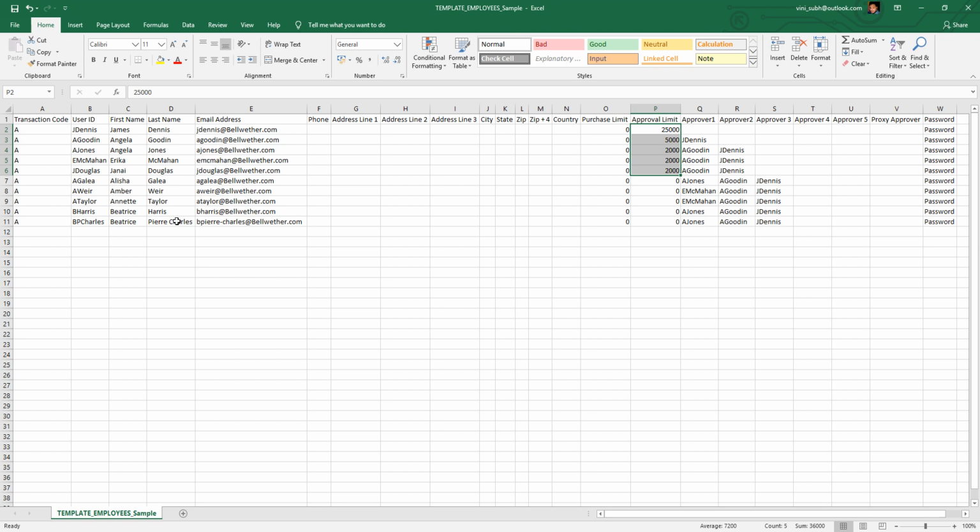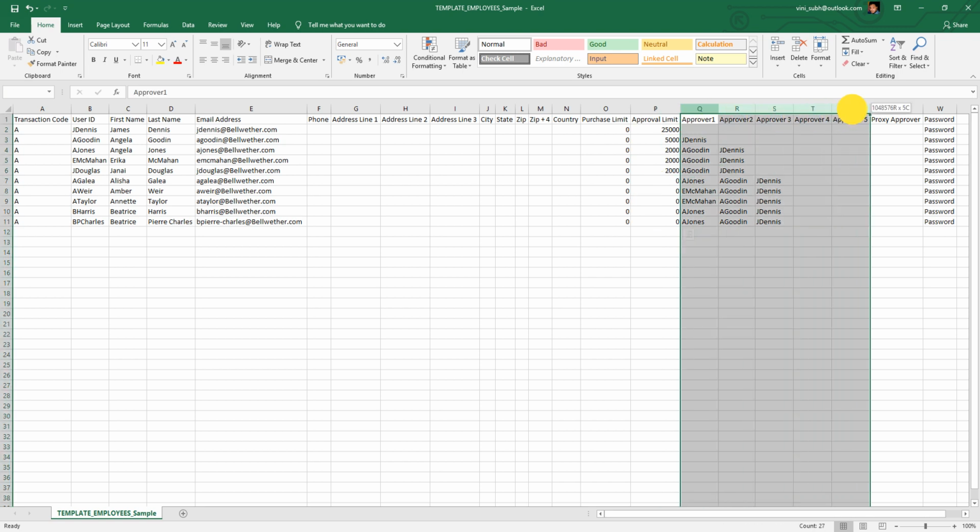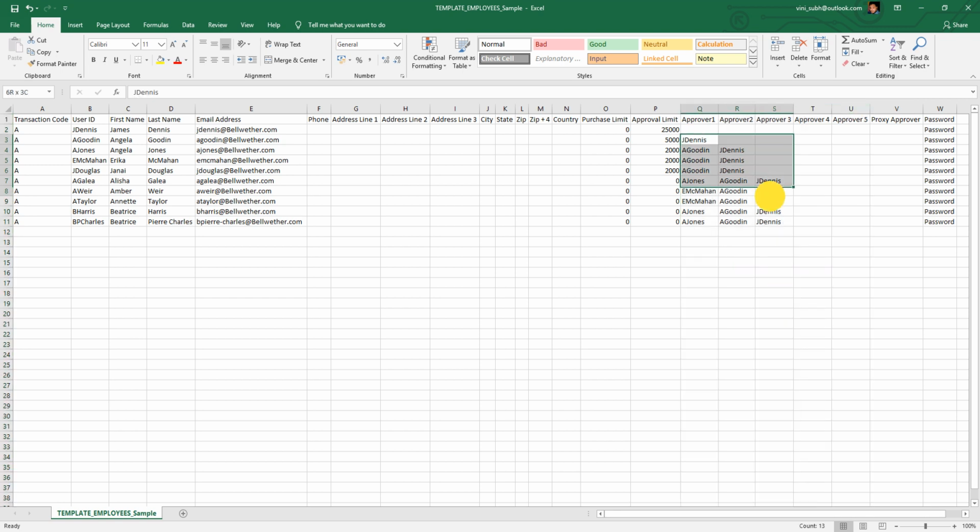And the logic behind it is that when I do the import, the system can read and identify the approvers for each user. Once I'm done defining my approvers first and all the rest of my users, I define up to 5 levels of approvers for them. So here I'm taking an example of defining up to 3 levels of approvers for now.